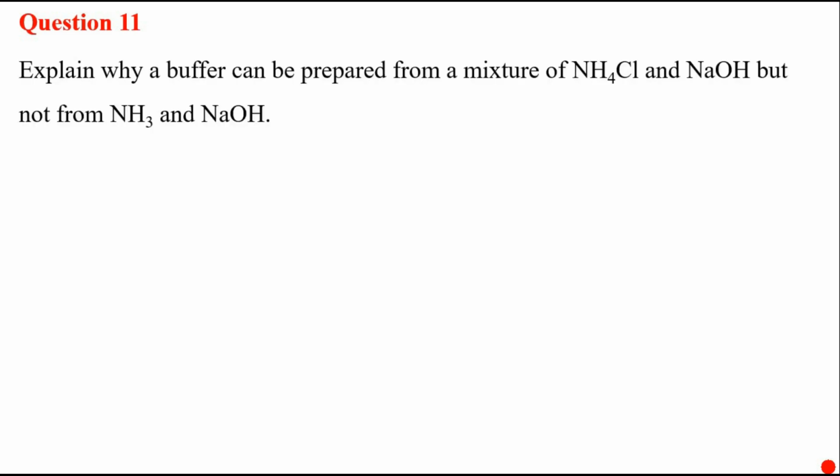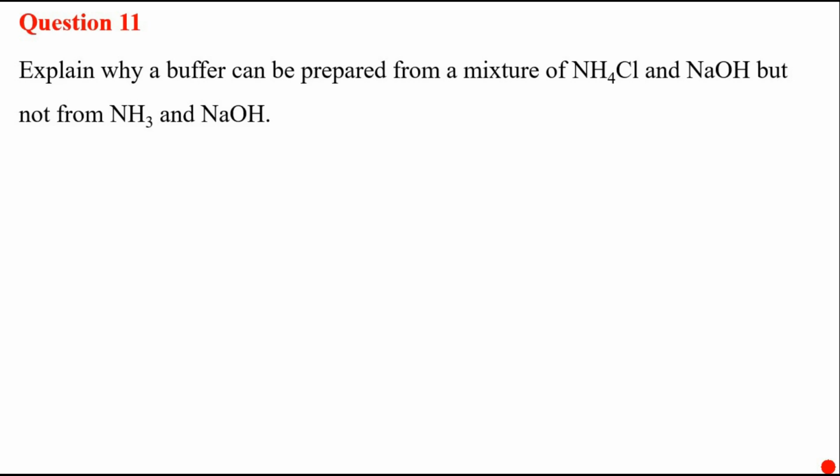Welcome again to this presentation. Now we are going to start on question number 11. Last time we ended on question number 10. Question number 11 is saying, explain why a buffer can be prepared from a mixture of ammonium chloride and sodium hydroxide, but not from ammonia and sodium hydroxide.